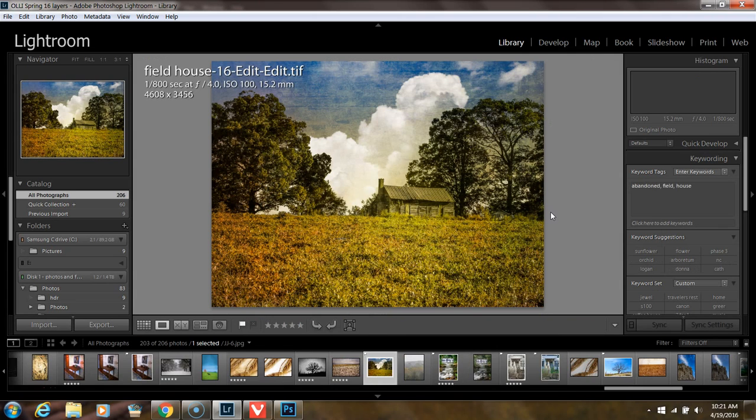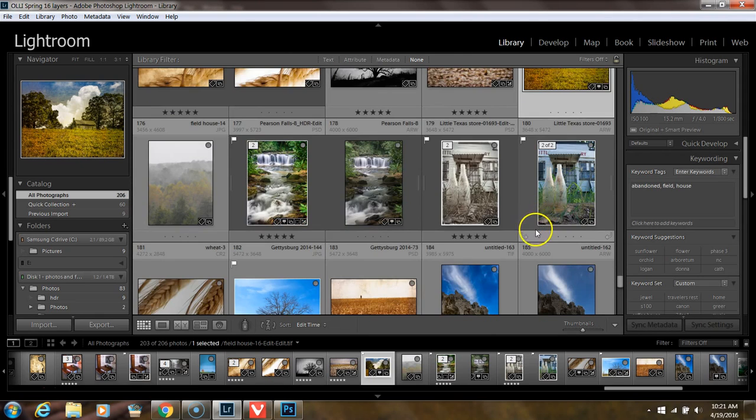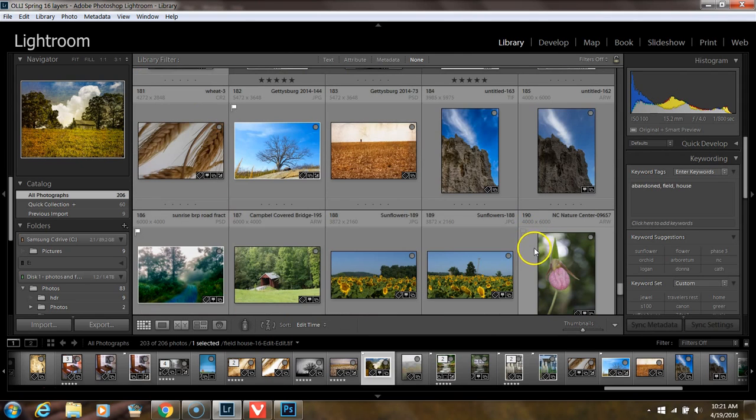This one here was, I don't know if I showed this one before. So Scott, where do you keep your collection of textures? I have them in Lightroom. I've got them keyworded as texture or background.